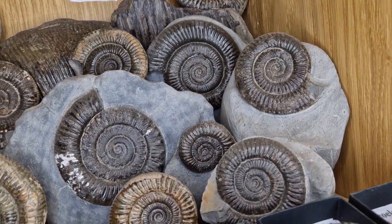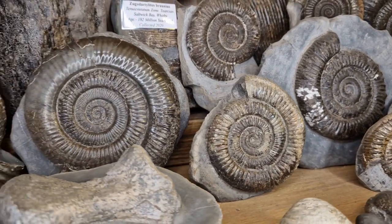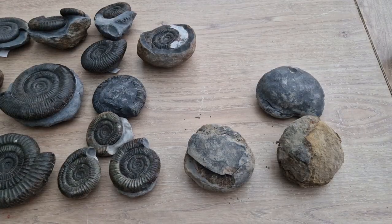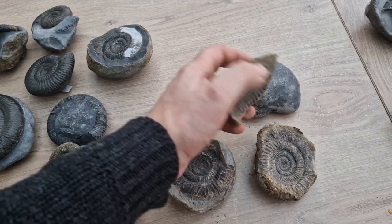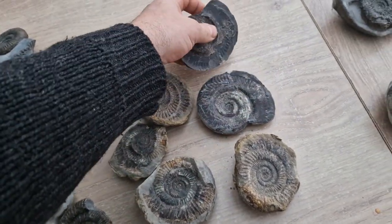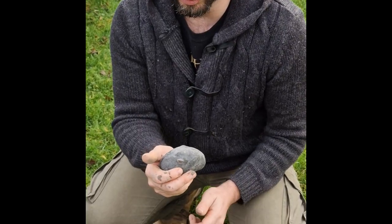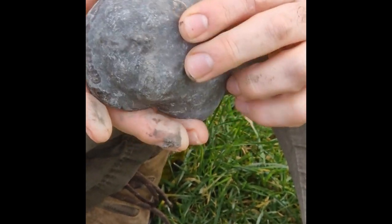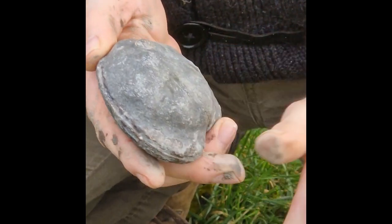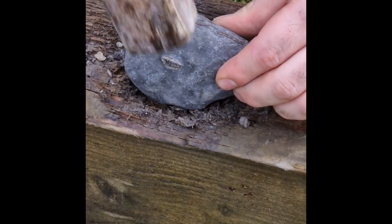As I said before, the ammonites from Yorkshire generally — the ones you see, which are the Dax and the commonest fossil — they are preserved in this pyrite shell. So if we take this off, this one's a hilde, but it's quite good. I've only just split this yesterday. I picked this one up at Ravenscar; it's got a bit of a funny bend in it, so I'm not sure if this is going to be our first fail. It's a Hildoceras — they do tend to split, but it can be a little bit sticky from Ravenscar. I'm going to give it a tap and see what happens. This might be our first fail.